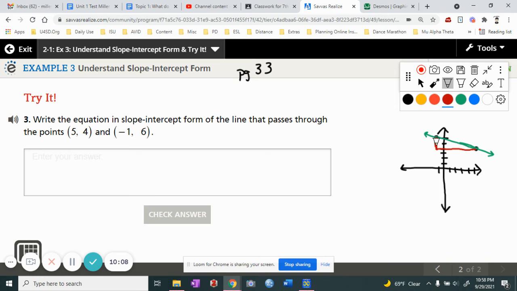So what is my slope? Now this is decreasing from left to right, so please make sure when you find your slope that it is negative, but you want to look for that rise over run. So identify, what is that difference between 4 and 6? Maybe you can see that we are going down, 4 to 6 or 6 minus 4. And then 5 to negative 1 is a distance of 6. So negative 2 over 6, again, that reduces to negative 1/3.